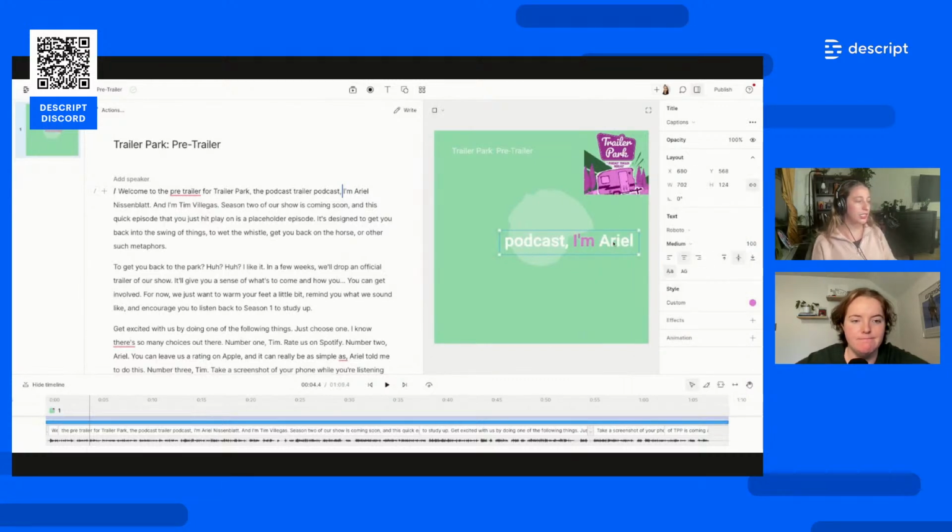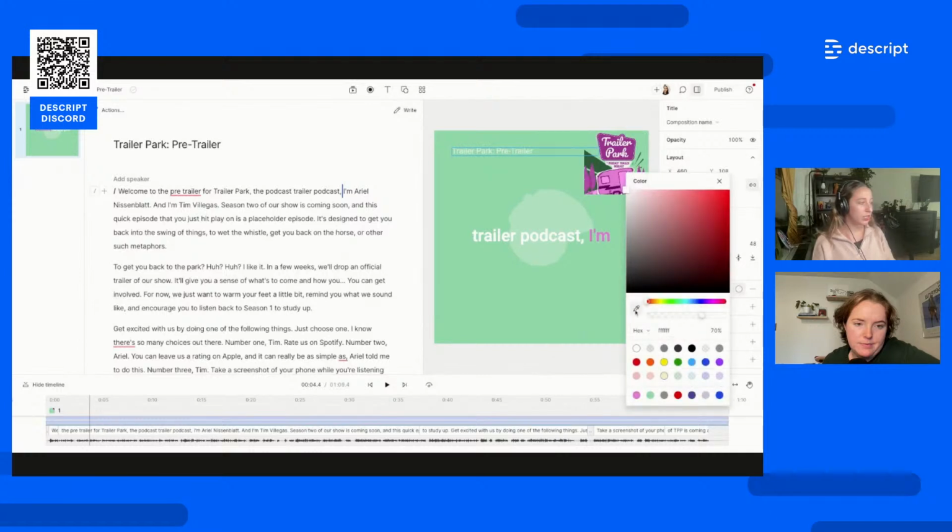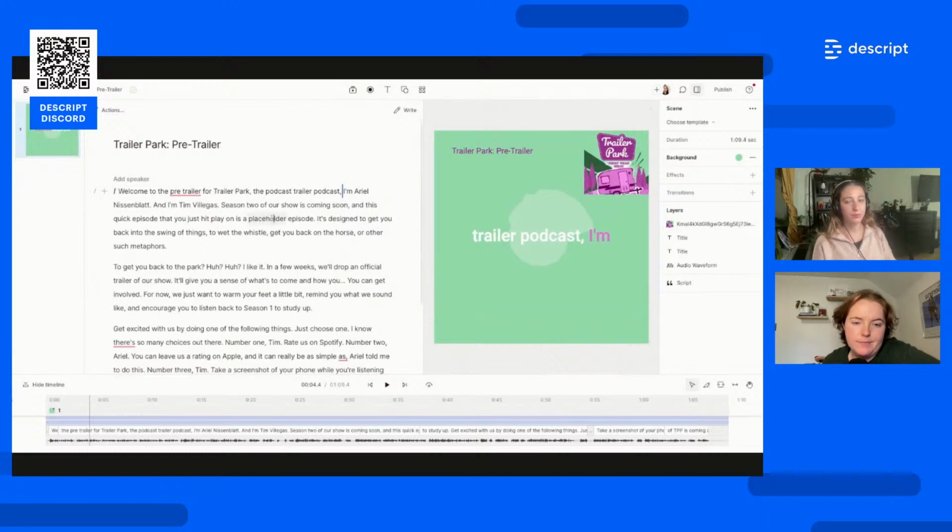art. I'm also going to extend this because when it's only showing me 2 words at a time, that is not how I like it. So I'm going to reset that. And I can get rid of this if I want, or I can change the color of it, let's go with this darker purple. So a lot of options there.